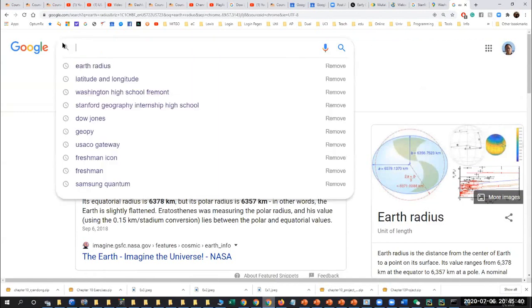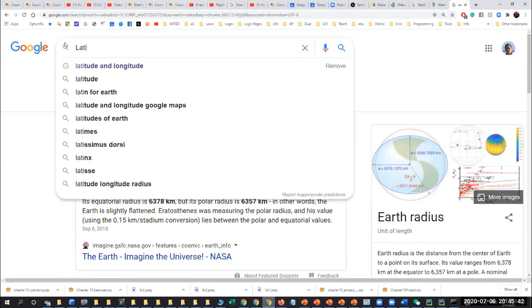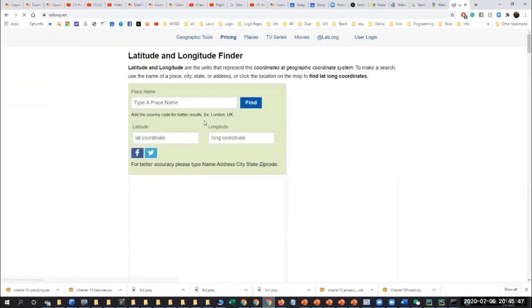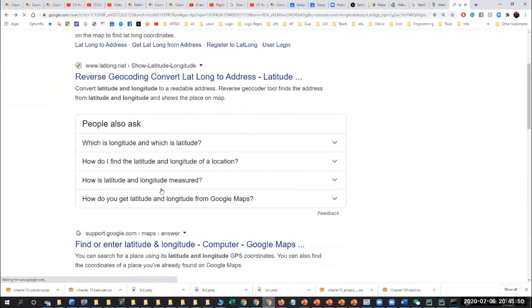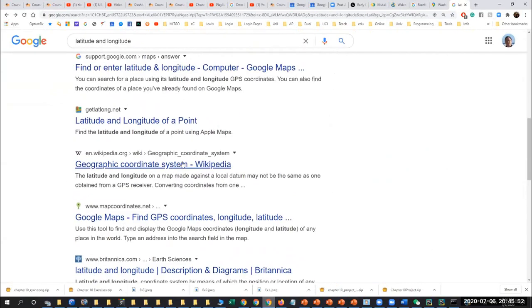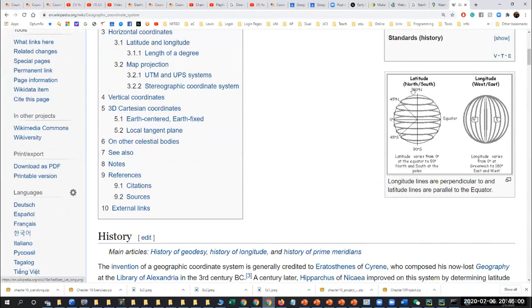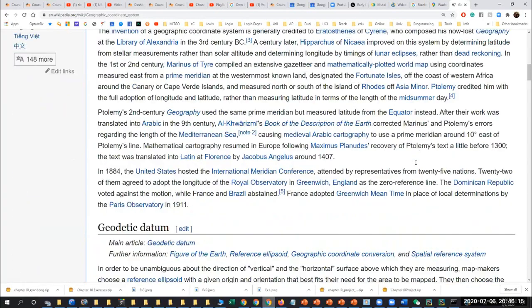Let me check one more time the latitude and the longitude. I must get it right. Go to Wikipedia. Latitude is the angle from the line on the equator to the line of your angle. So these two are correct. Theta and phi may be wrong, but it's okay, that's only to show the math.